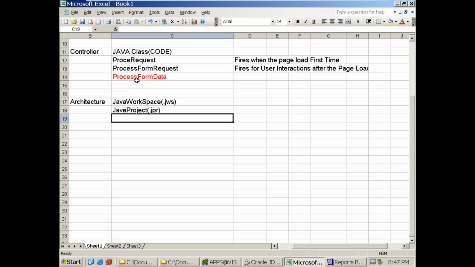Inside the Java project, we will create the AM, application modules, view objects, entity objects. This all will go for the page.